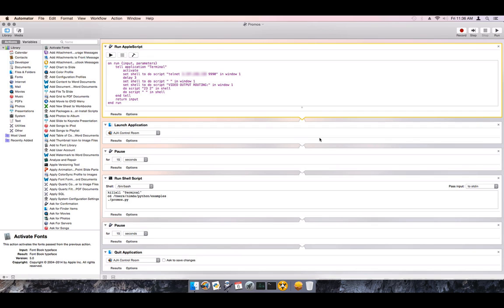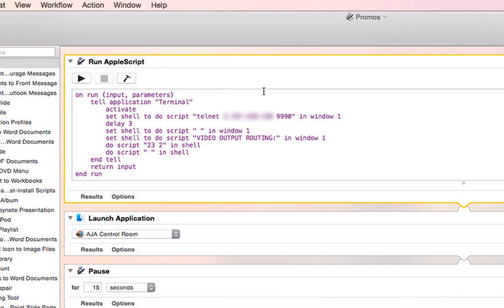So I did some research on the Blackmagic website and found documentation about the Video Hub, which is the router we use, and how to control it remotely using terminal. It was pretty interesting. So I've written an AppleScript. Basically how it starts, and this is just for this particular control, is it tells the application Terminal to activate, and then it telnets into the router. It uses the telnet function at port 9990. If you don't have this, it will refuse it. It doesn't ask for a password or anything, so be aware of that.